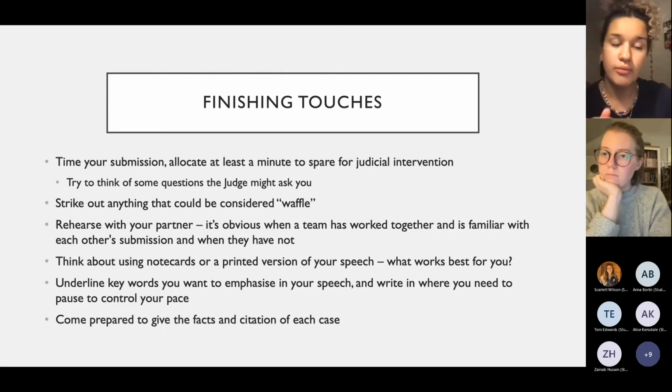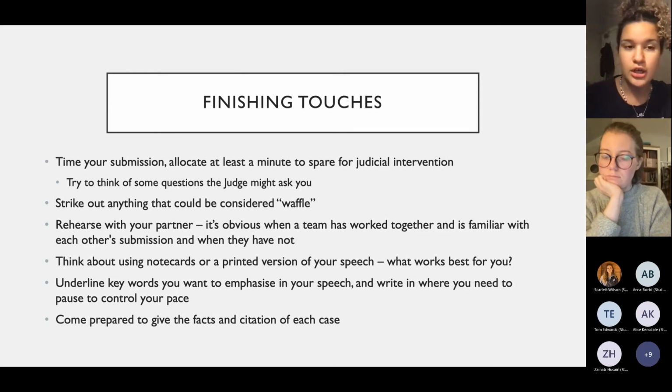I suddenly realise that I've got a really good question to ask the mooter, it's a little bit difficult and a little bit uncomfortable to cut across them. I don't really like doing it, and most judges won't like doing it. But if you've got something that you know is a little bit contentious or is an interesting point in your submission, pause, and then the judge can jump in and ask you a question.